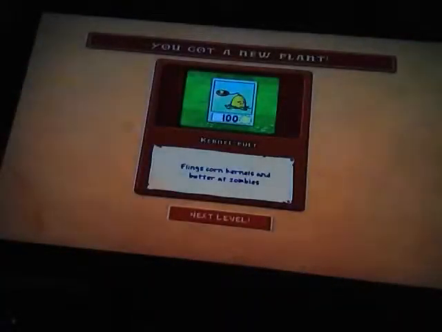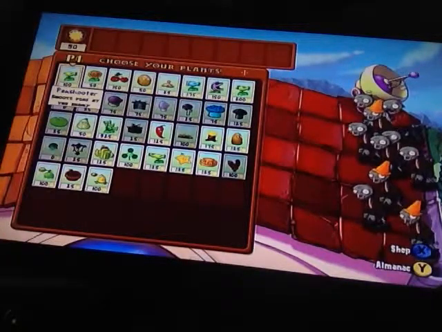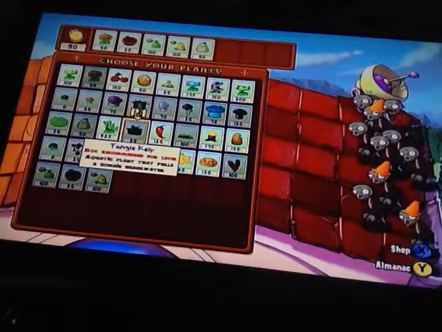Probably got a new plant. Need kernel pulp. It's butter. Everything's fine. It throws corn kernels and butter at the zombies. Sorry, I just had a bit of an impediment moment. I can't believe I forgot about that word. Impediment. I coined that phrase a while ago, I just kind of forgot about it.